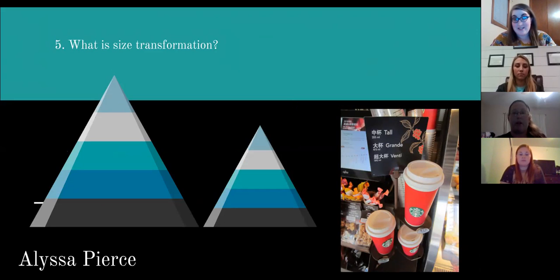but as we can see, one is big and one is small. And we can see this in everyday life, the way that we see Starbucks coffee cups. Those cups are actually a dilation of each other. We have the tall, the venti, the grande. No matter what you get, you're getting the same cup, only a different volume.